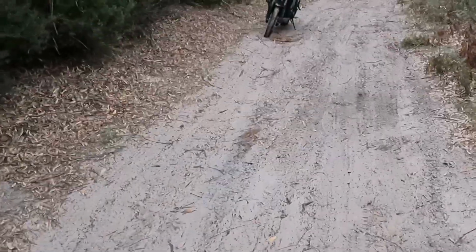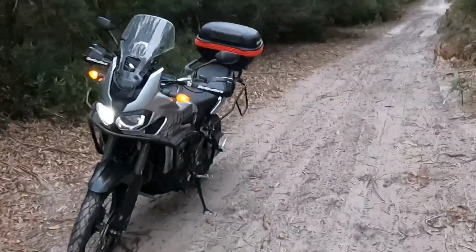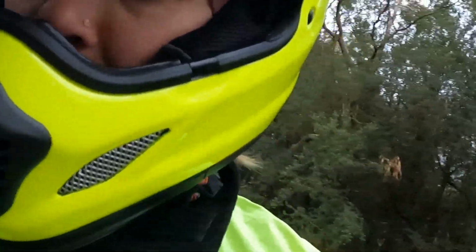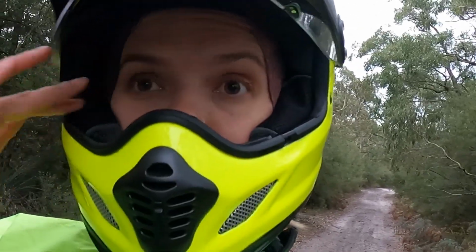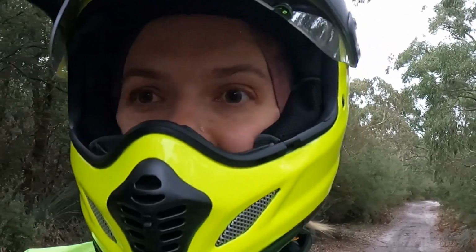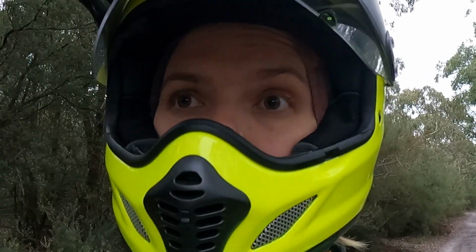So sandy. All right, here's my bike. I'm a bit nervous, to be honest. I'm so full of adrenaline right now. I'm always extra full of adrenaline after getting off a motorcycle, but I gotta tell you, off-road riding turns it up times 100, and it's a lot more active. You have to balance a ton. You have to stay really, really focused.